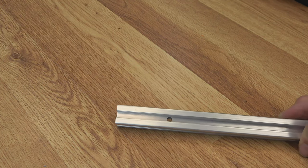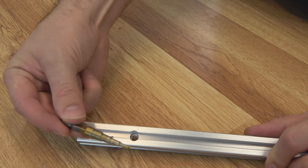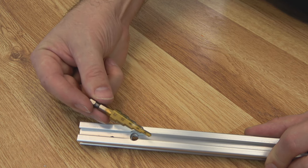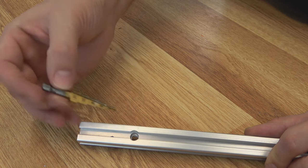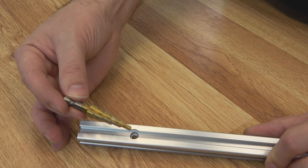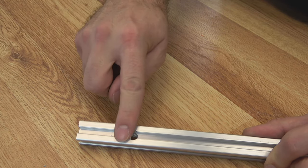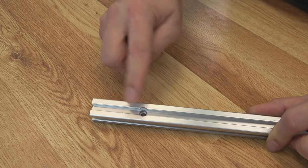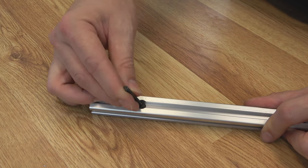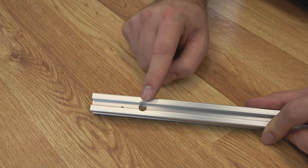Then I would move up to a step bit. I'm using a style that goes from 4, 6, 8, 10, and 12. The 5 millimeter hole will guide the step bit. You can take the internal hole down to 8, and then you're going to need to cut some of this outside extrusion to 10, because we have to be able to fit the head of the screw inside here. At 10 millimeter, your cap head screw is going to fit in there nicely. So three different steps to get that hole drilled.